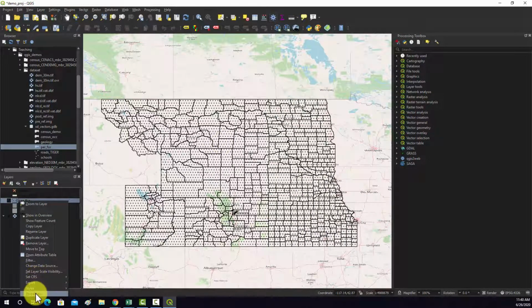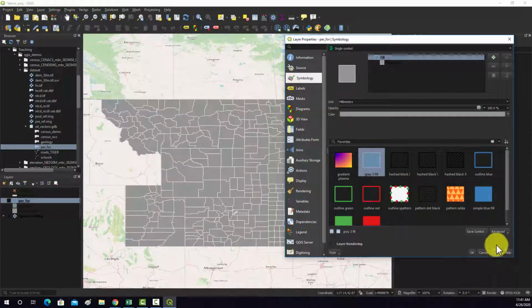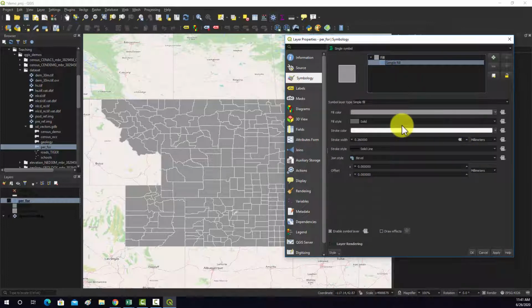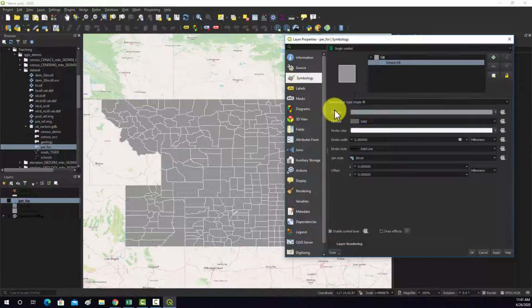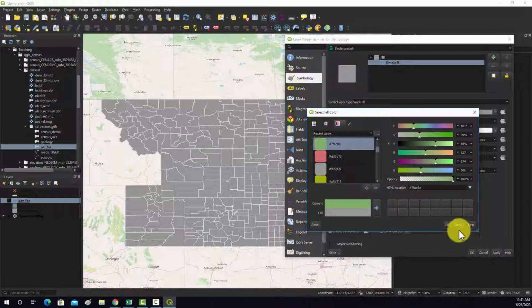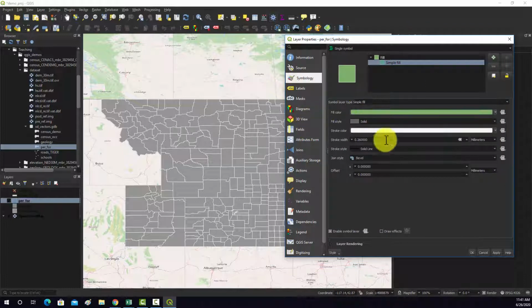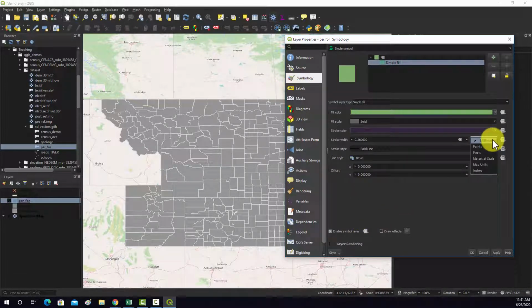All right, so just to finish this off, let's go back to this gray one, and then we could go in here and change it. So there's different fill patterns to pick from. Obviously, fill color. We'll pick from this list. So I'm going to change it to this green color. And that's for the fill. And then if we wanted to change the stroke color, we could do that too. So I'm going to give it a black stroke and then change it to point. And then we'll bump this up to a 1.5 point.